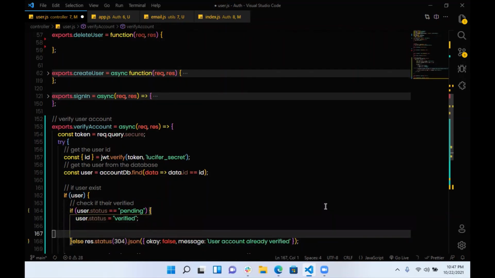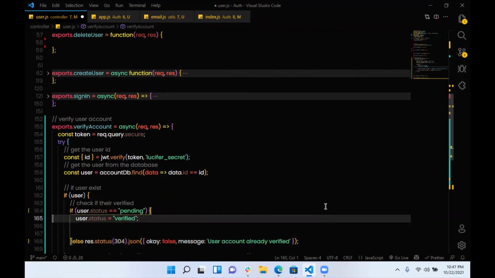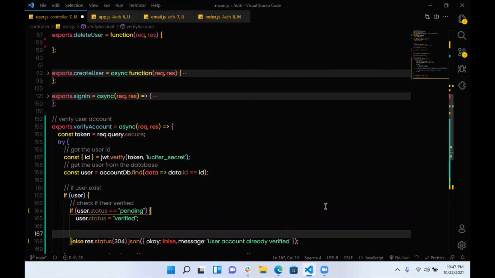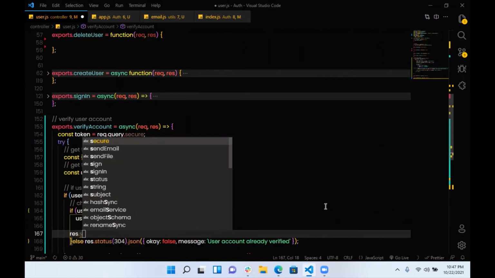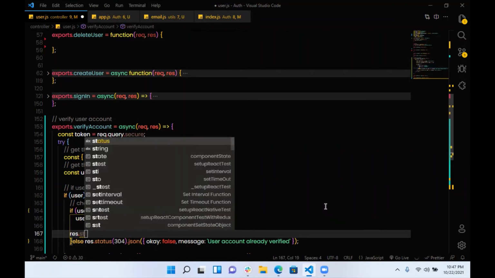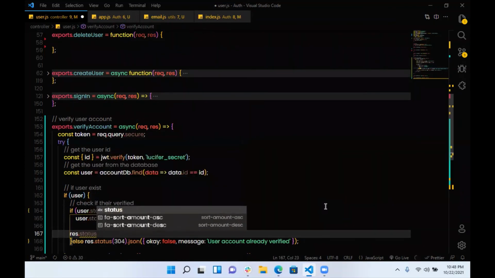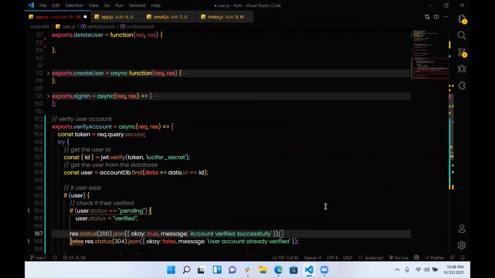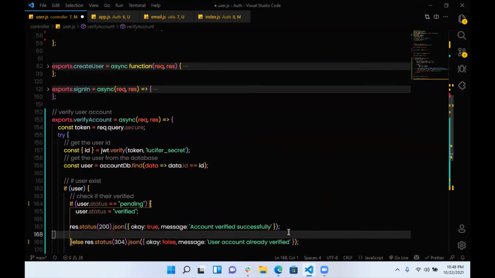So after changing their status to verified here, we need to send them a response, res.status 200.json. So okay, true, message, account verified successfully. Smooth.